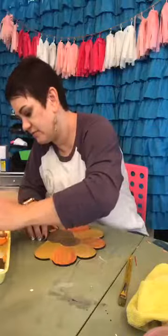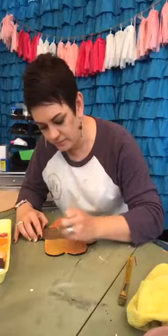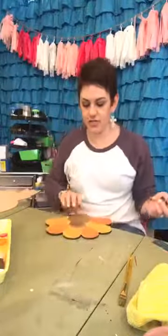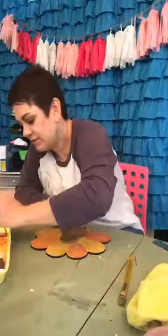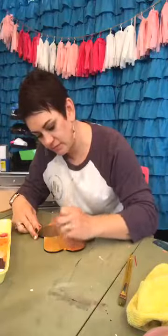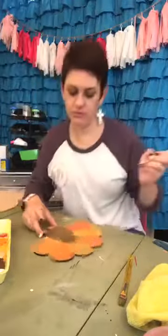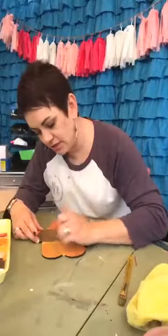Now I'm going to add a little bit of, I feel like all my feathers are going to look the same. That looks brighter orange to you. It has red in it. I know it's hard to tell, but I'm still over here blending. Some brown on the edges.